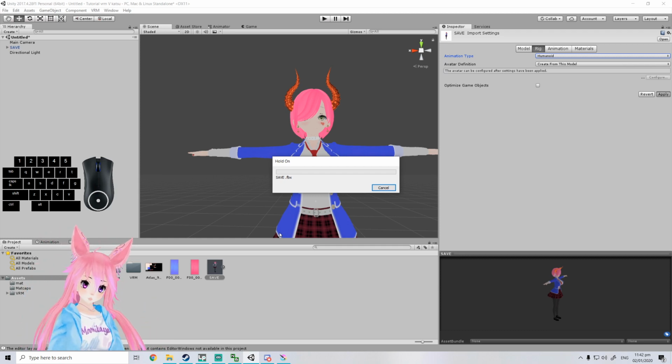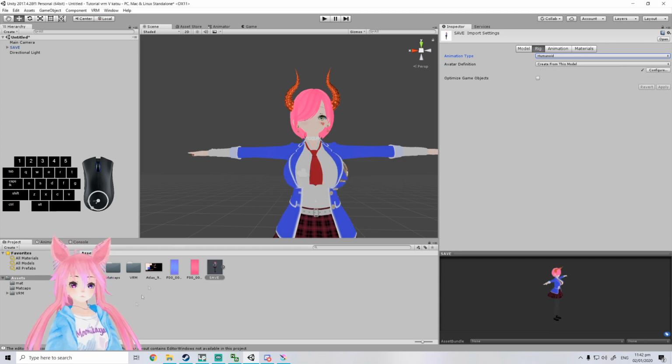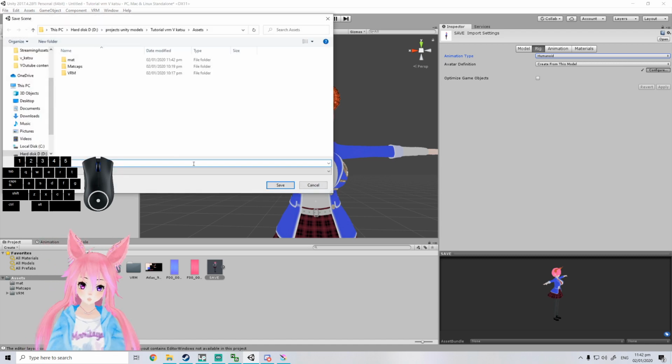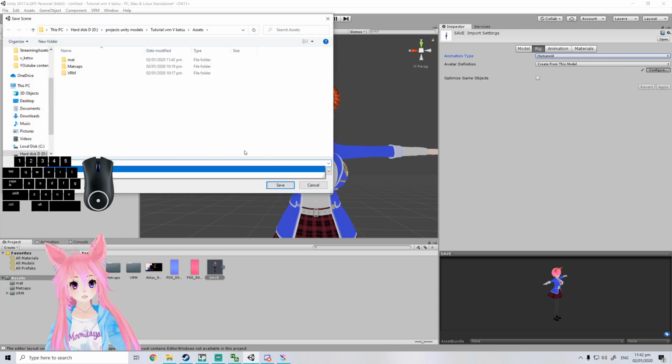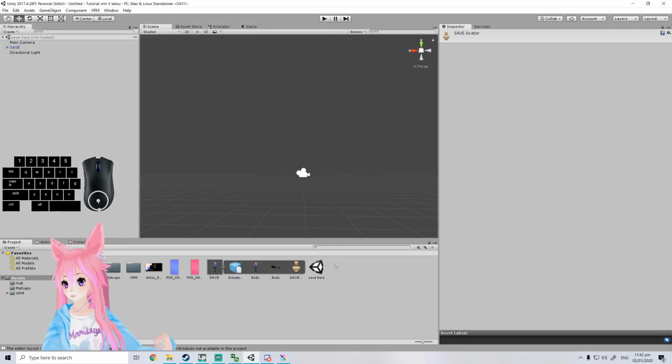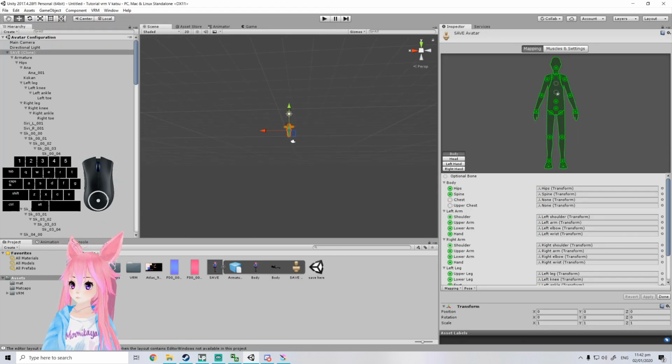We don't need any jawbone. Our mouth moves without the jawbone because it's all shape keys. Alright, so now we click configure, we click save, name the save or whatever.